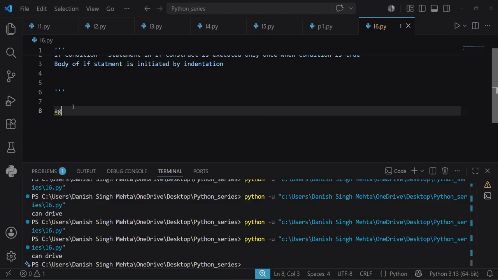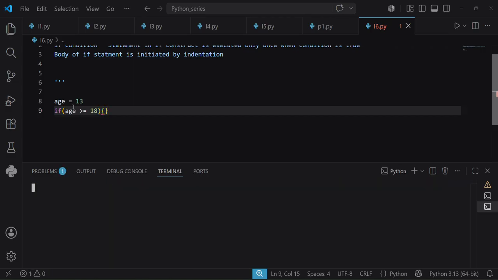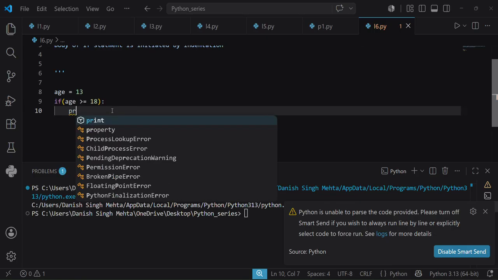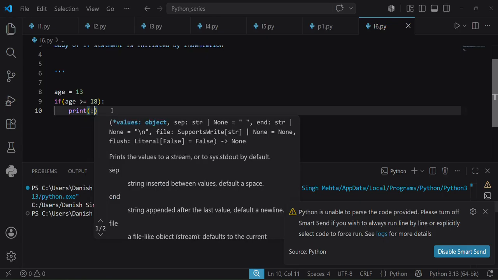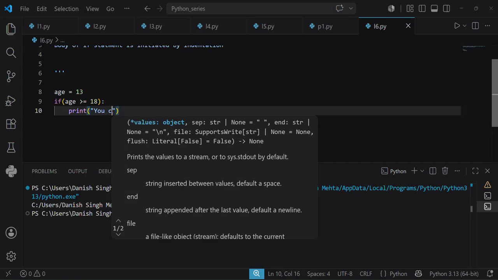Like if age is 13 and for voting system also age should be greater than or equal to 18, then print you can vote.